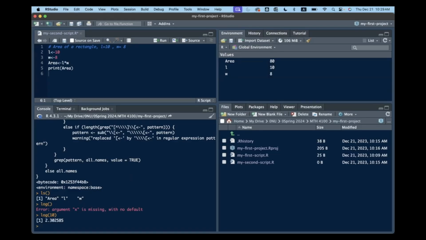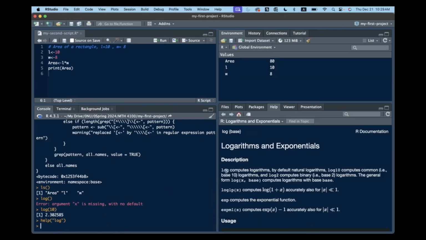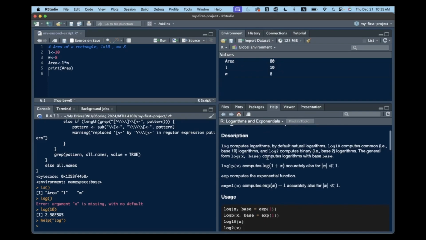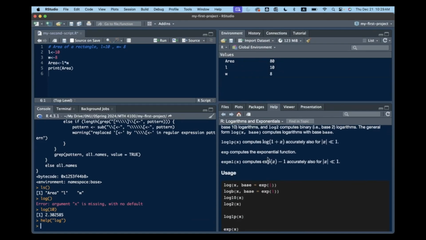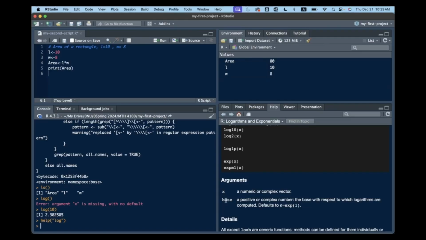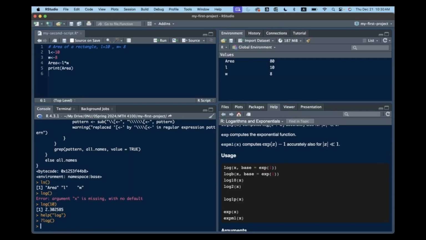And how to know whether a function contains arguments or not? You can use the help function, help log. Once you type this, the right hand side goes to the help and gives you a description of the log, how the log works. It says, for example, we can use log in these ways. And these are the descriptions of the arguments. We have two arguments for the log, x and base. And look at them, x comma base. By the way, you can use either help or a question mark, log. It's going to take you to the help.